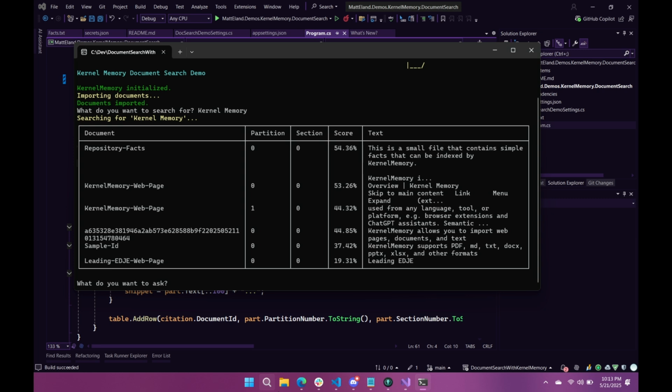And it searched my vector store, and it found these 6 results were the most relevant things. You can see there's a score associated with each one of them. We also see the kernel memory web page has 2 results. So there's 2 partitions here that were relevant. One of them is slightly more relevant than the others. So that helps you understand a little bit more about how this is working, what's going on. You have things you can do, like you can filter the minimum relevancy score and things like that.